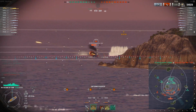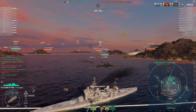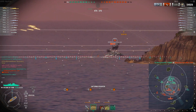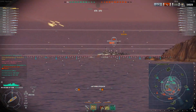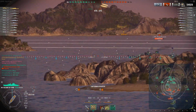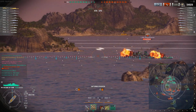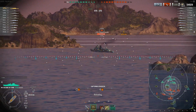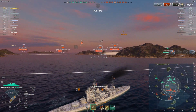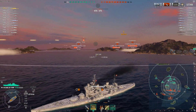We do have our hydro up and running because that Gajimata is around. Deepwater torpedoes are very, very, very difficult to spot, so anything that can be used to spot them, the better. Well, the Omaha was turning broadside there, but this Leander, just exposing the right level of profile, very close, which means the AP is going to do some work, and it doesn't. It lets me down. Should have just shot it at the Omaha, as I say.